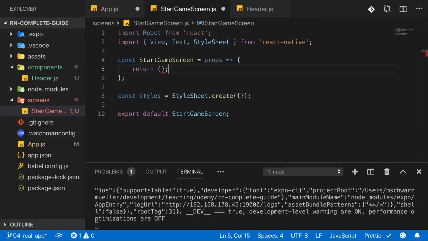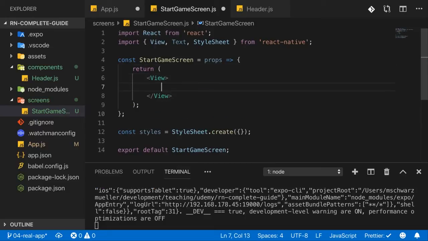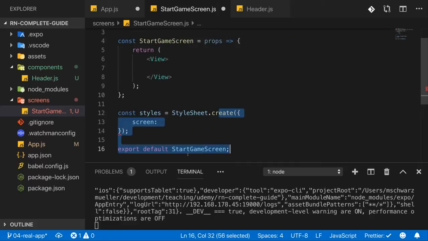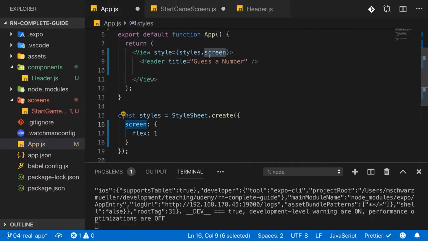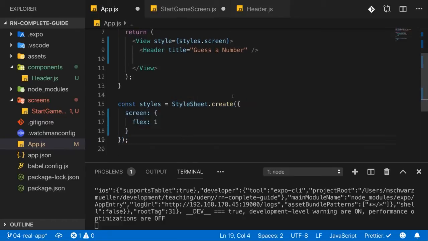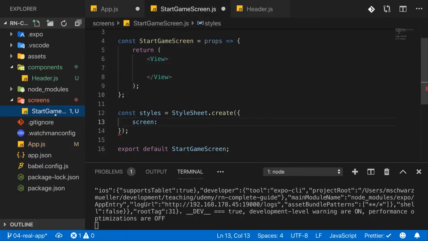And the question now is, what do we render in this start game screen? How should it look like? In the end in there, I'll have a wrapping view surrounding my entire screen, because I think that kind of makes sense, allows us to set up some general styling. I'll again add a screen property here to this style sheet object, which I can do. It will not clash with the one in app.js. We could have also chosen different names. These two are simply not related because these are independent JavaScript objects in the end, managed in independent files. So we can repeat names here or choose different names.